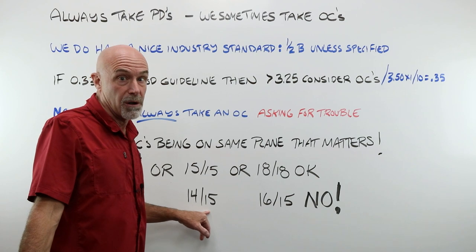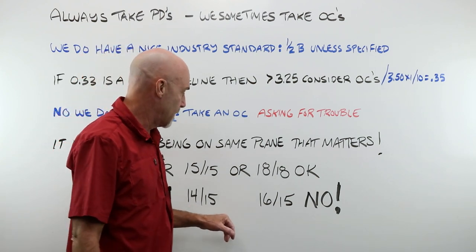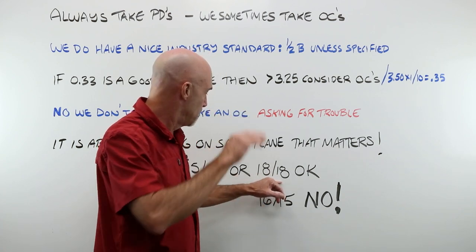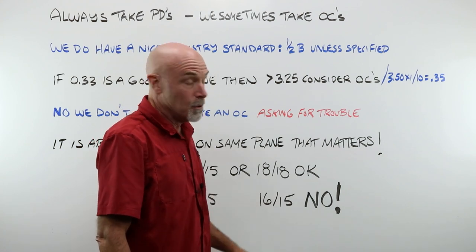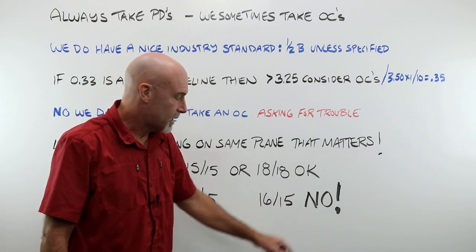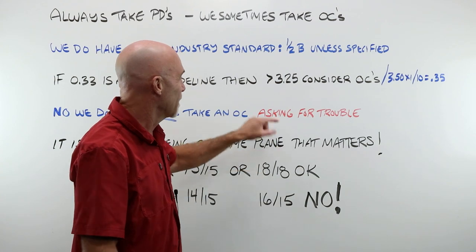If you order 15-15, you get 14-15. They were made wrong. The layout work was incorrect. You would send that job back to the lab to be remade. Even worse, you got some high power. You chose to do a little OC bump 18-18. You got in 16-15. Oh, no, no, no, no. Job was made wrong. It would go back to the lab. And this, to a certain extent, is even irregardless of power.